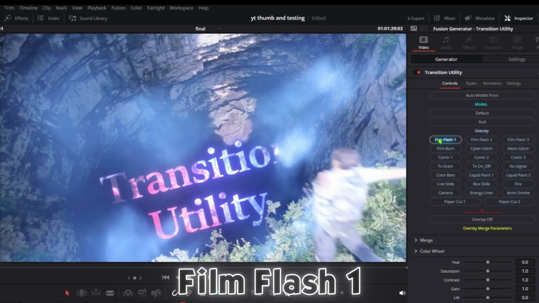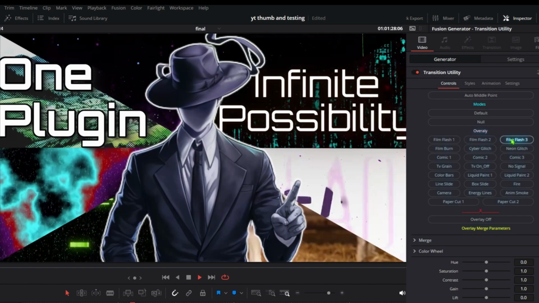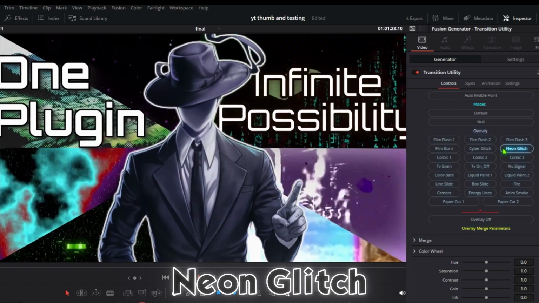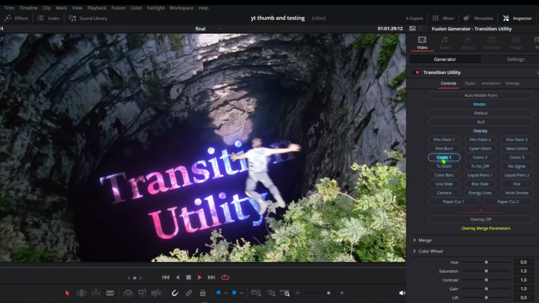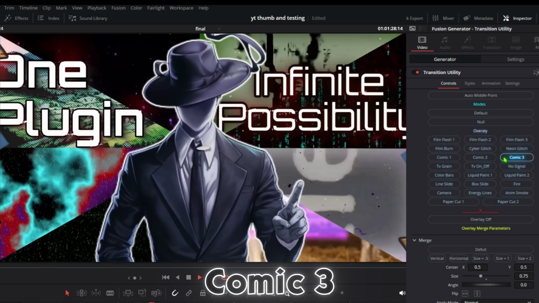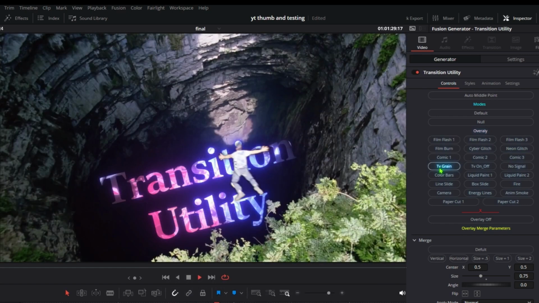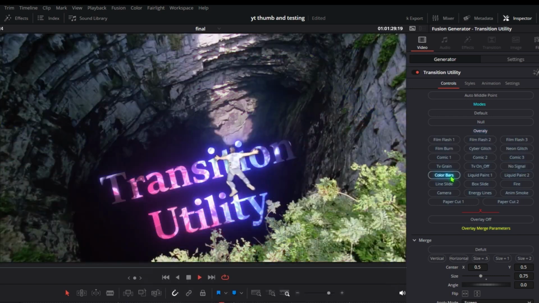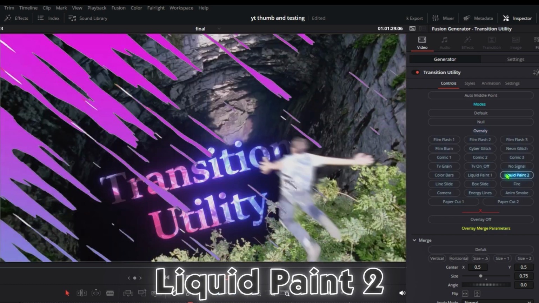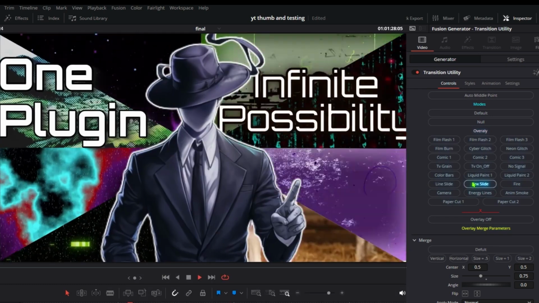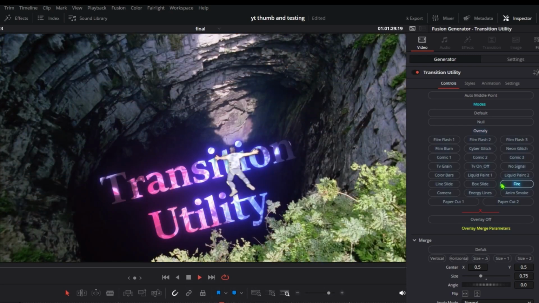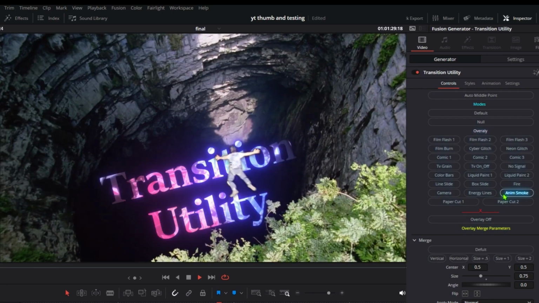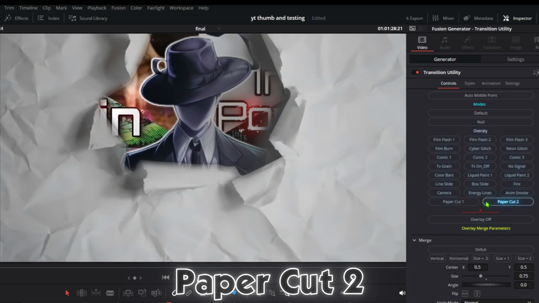So we have Film Flash 1, Film Flash 2, Film Flash 3, Film Burn, Cyber Glitch, Neon Glitch, Comic 1, Comic 2, Comic 3, TV Grain, TV On Off, No Signal, Color Bars, Liquid Paint 1, Liquid Paint 2, Line Slide, Box Light, Fire, Camera, Energy Lines, Smoke, Paper Cut 1 and Paper Cut 2.